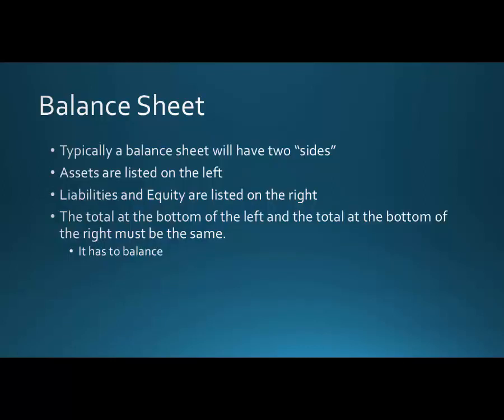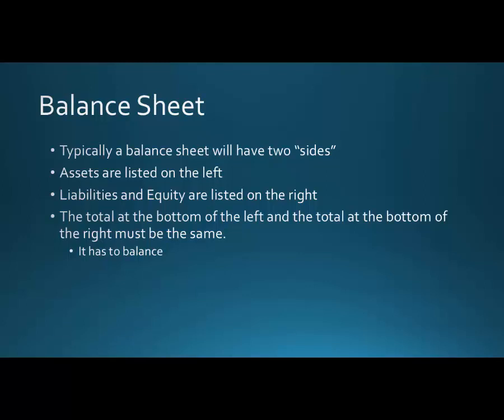A balance sheet, when it's laid out on paper, will have two sides. On the left-hand side, we're going to see our assets all listed, and liabilities and equity are listed on the right-hand side. Now, you're going to see some balance sheets that will list these instead of left side and right side, top of the page, bottom of the page. That's done when you need room. So you can move them around however you need to so that you have room. The main thing is you've got two big categories, two big chunks on our balance sheet. Chunk number one is going to be assets. Chunk number two is going to be broken down into liabilities and equity.